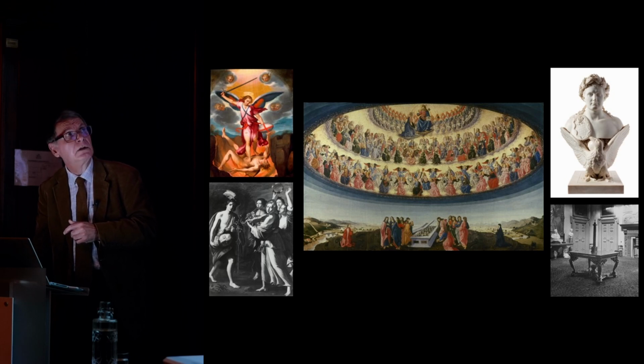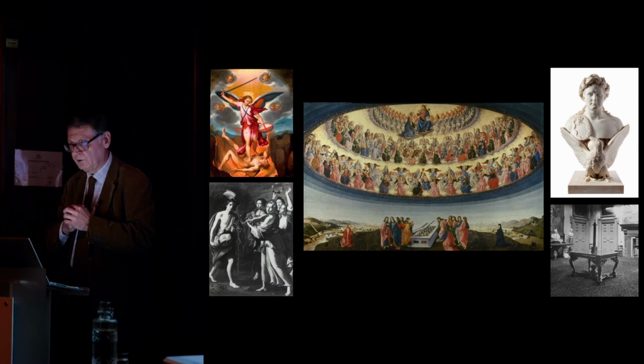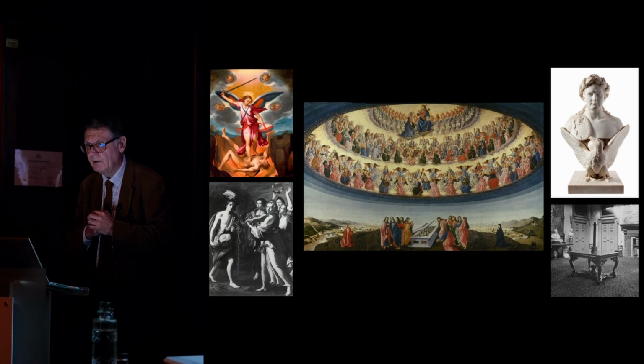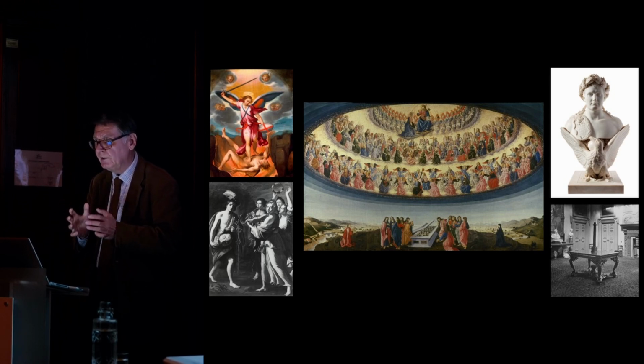The main work in the centre, now in the National Gallery in London, was the 7.5 by 9 foot altarpiece of the Reception of the Virgin Mary by God the Father into heaven, which was then thought to have been painted by Sandro Botticelli, but is actually by his Florentine contemporary Francesco Botticini. Dating from 1475-77, this had been purchased by the Duke from the leading London picture dealer Samuel Woodburn in 1849-50.